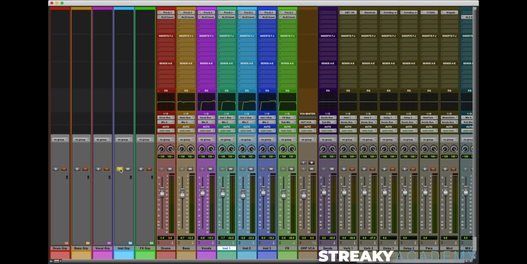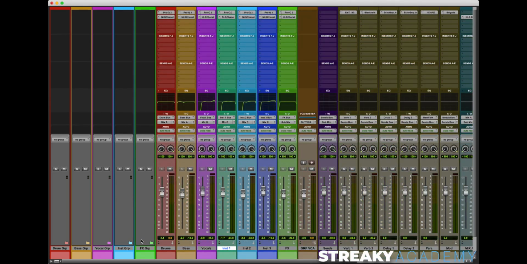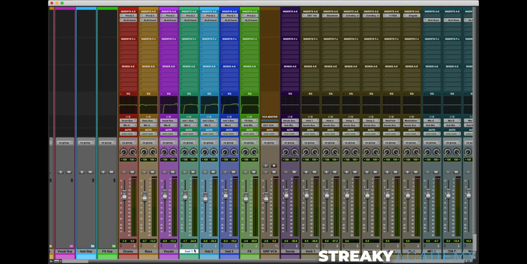Now, just as with the EQ and the saturation, we could have easily gone into the individual parts and individual sounds and added various effects to them. However, we're dealing with a top-down efficient workflow here. So we're going to look at adding our effects in as buses to the groups.